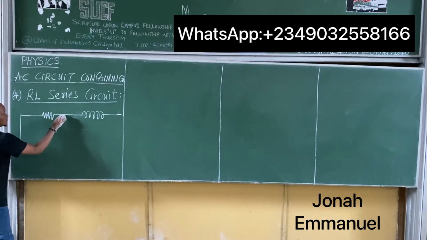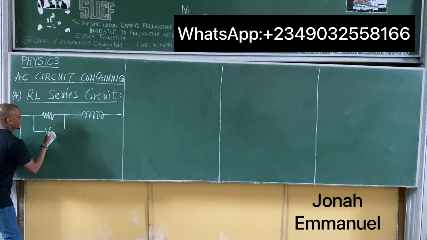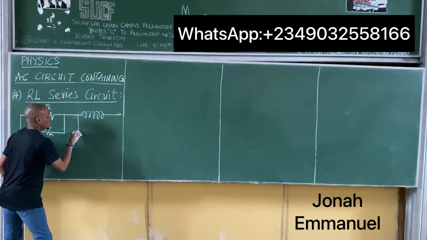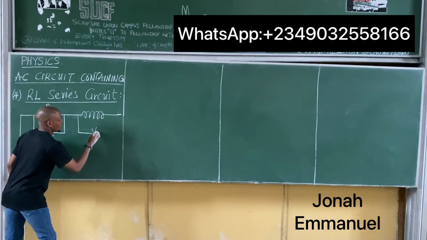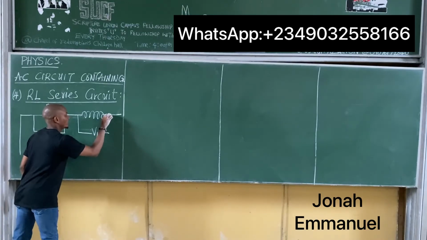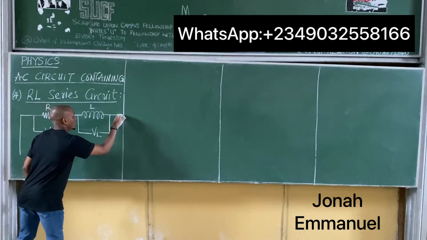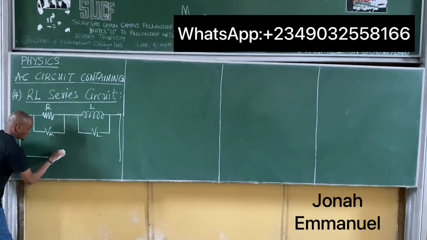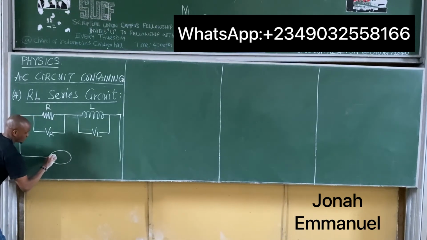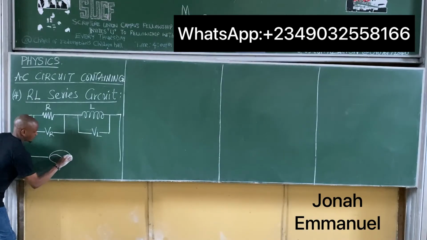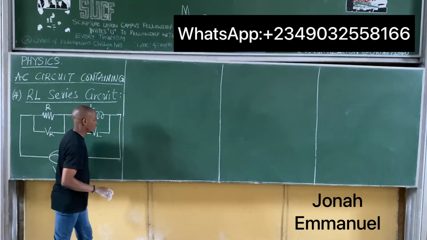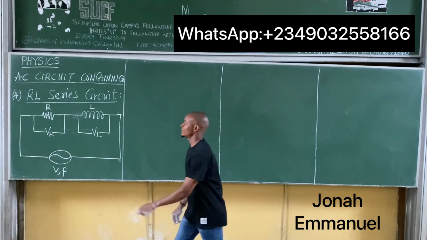For this one, you have to show the voltage across the resistor. This is the resistor. For this one here, you have to show the voltage across the inductor. That's VL. Call this L. Bring this down, showing your voltage, showing the voltage frequency supply. Then you have this. Alright. So this is RL. Okay, one last thing, current.